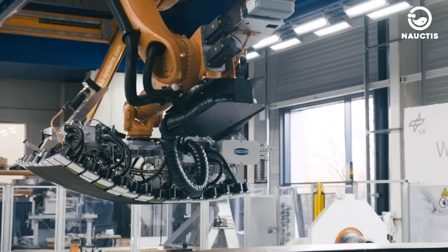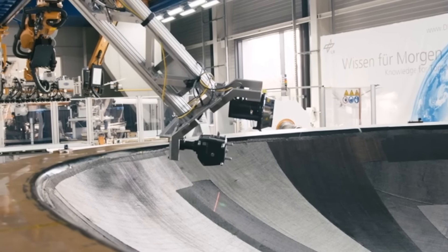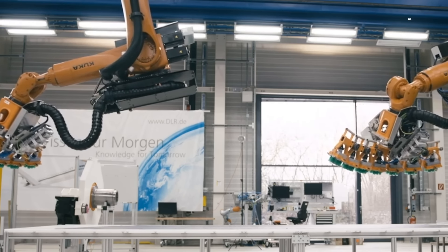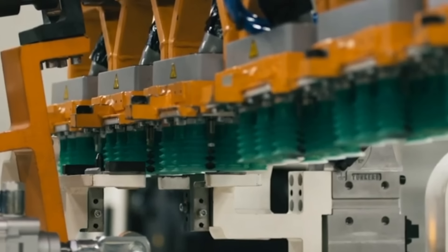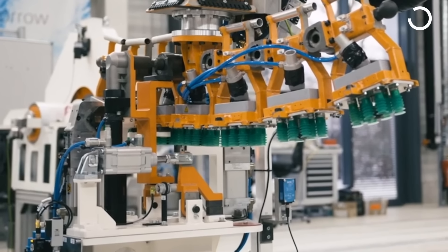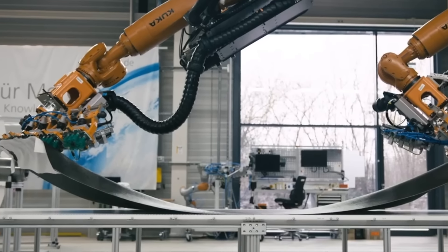To guarantee the precision of each applied piece, a deep quality inspection is performed. Fibre angle cameras are used to inspect the draping quality, while laser sensors with external positioning verify the accurate edge detection of the pieces. For the application of long structural layers, collaborative robots are used. The end effectors of these robots are carefully adjusted to match the target geometry of the tools, and an algorithm calculates the collision-free movements of both robots, ensuring synchronized and precise placement.